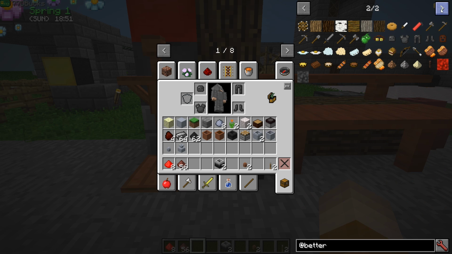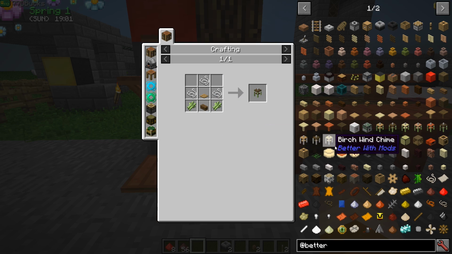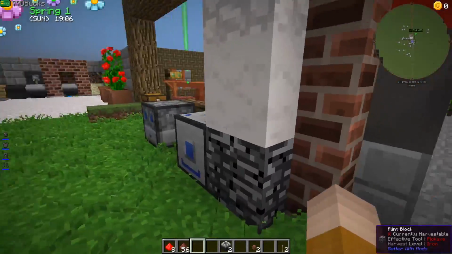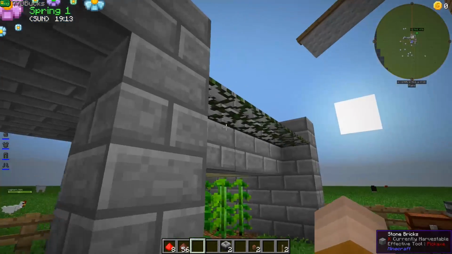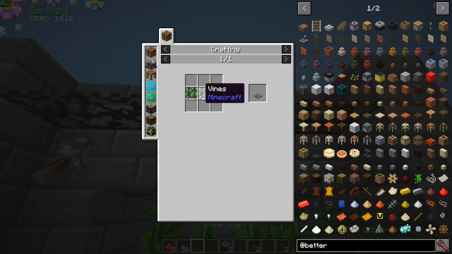There are other options and decorations in this mod, but I'm not gonna go into the decoration because normally you just need to follow the recipe for all of those. I'm just gonna show you some blocks that are quite useful, by the way. Let's start with this one here. This one is a vine trap, so really easy to make with vines.